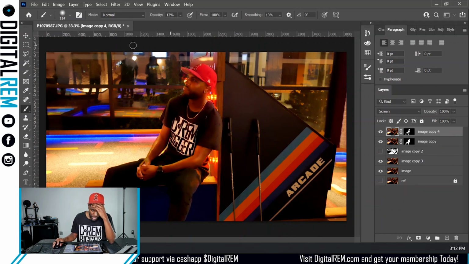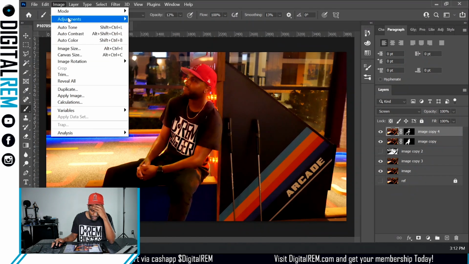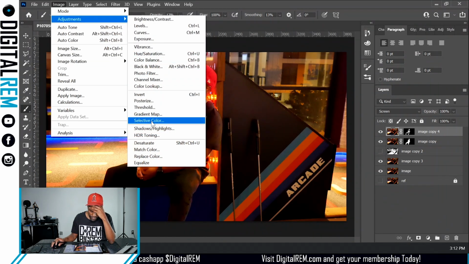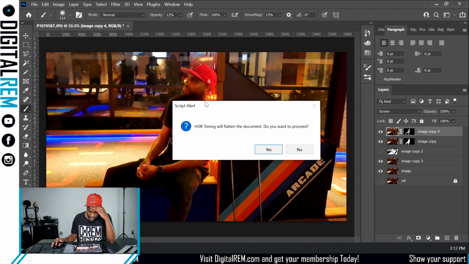So this one I do want to, let's try to see if we sharpen it a little bit. Let's see if, with HDRI toning, that'll make it better.